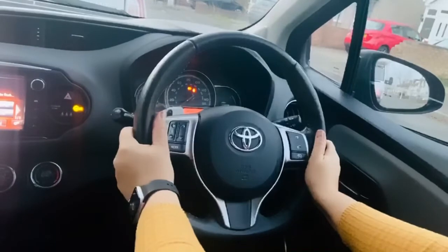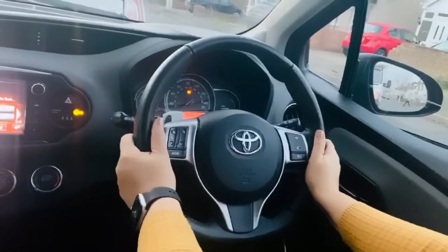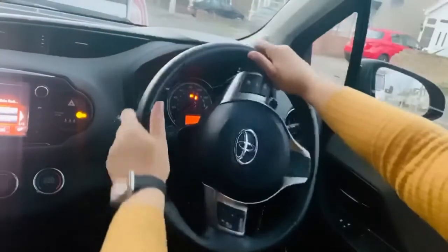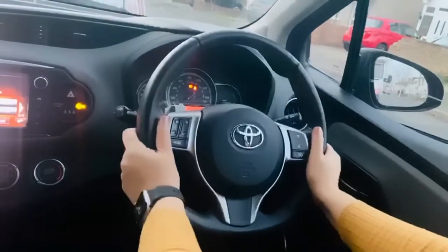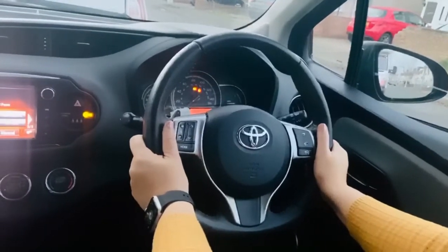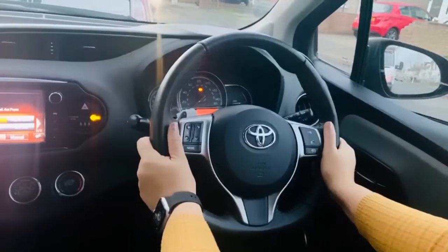So that's it. Make sure you always have both of your hands on the wheel, and do not cross your arms while turning. Whenever we are turning the wheel to the left and right, it needs to come back like this. If I turn to the left, I need to bring it back to the normal position. Now watch how I turn the wheel to the left and bring it back to the normal position, how much I put in and how much I take away from the steering wheel.